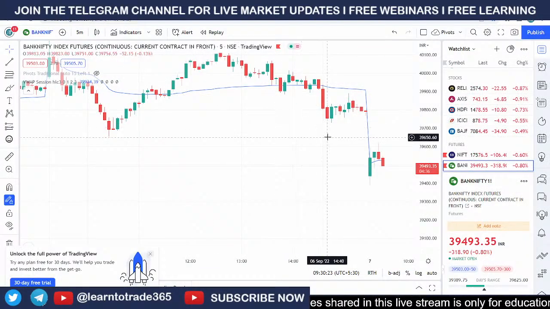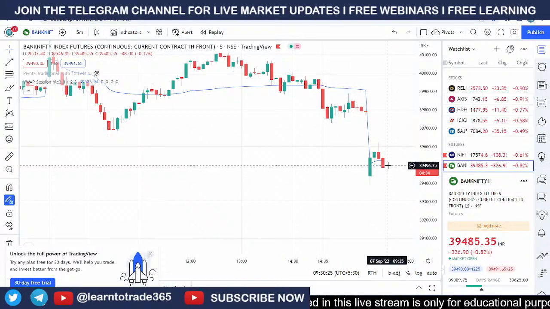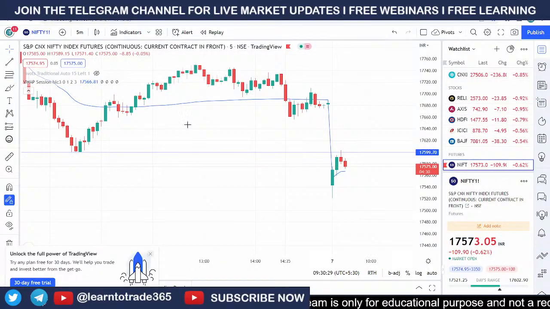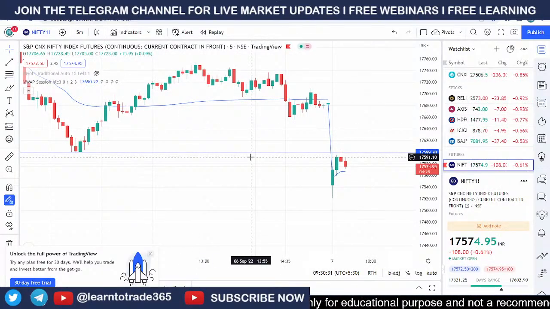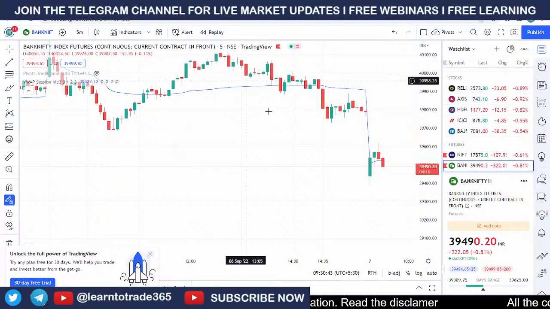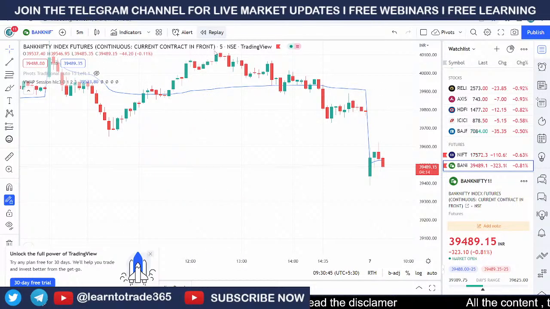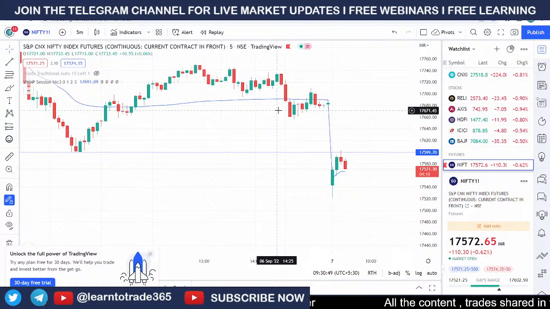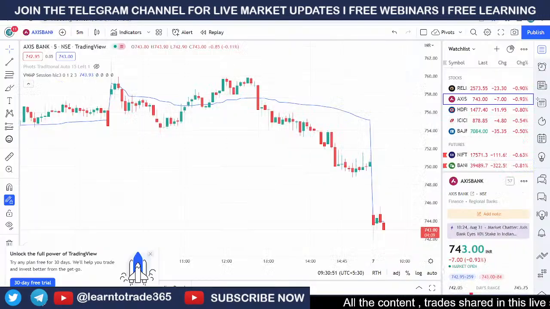And Nifty is feeling the pressure clearly from the higher levels. There is a clear cut pressure, and the Nifty scenario is also the same. Nifty is trying to come back to VWAP very easily. On Bank Nifty, there is a clear cut pressure from the higher levels. Let's see, because Bank Nifty has not even approached the previous day's low, whereas Nifty has made an attempt.